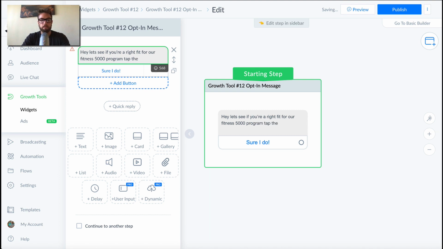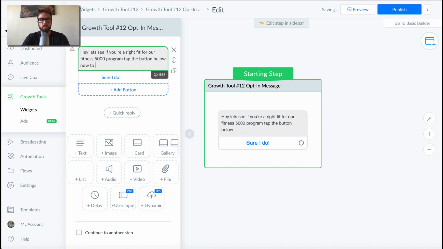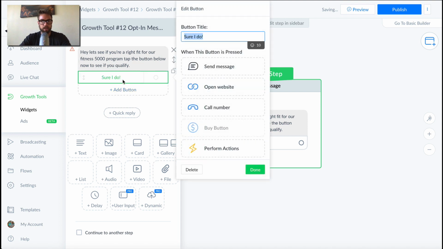Tap the button below now to see if you qualify. Don't worry about the copy right now. That's not real good, but qualify now. Whatever you want to do.